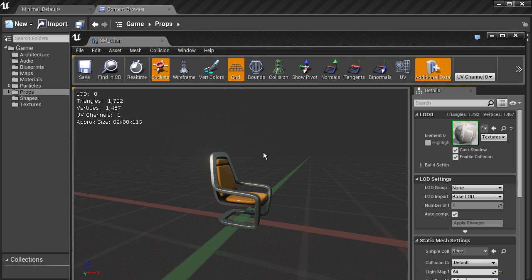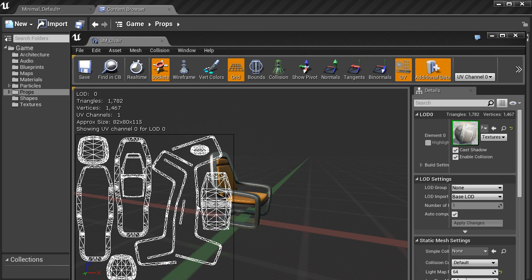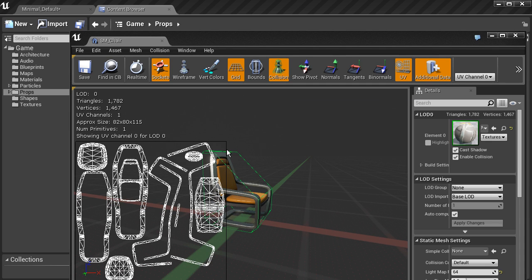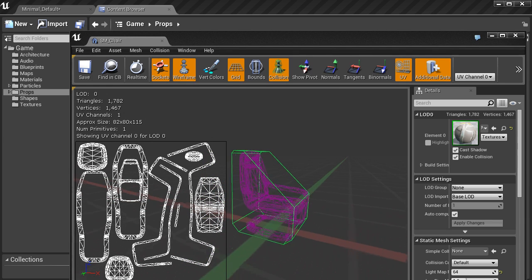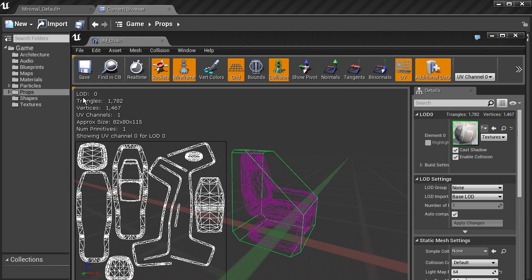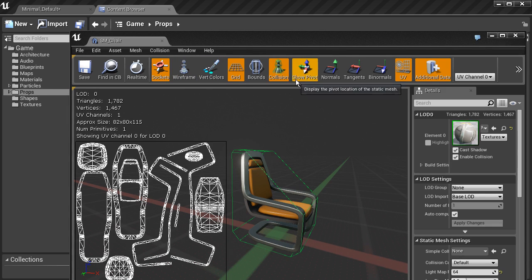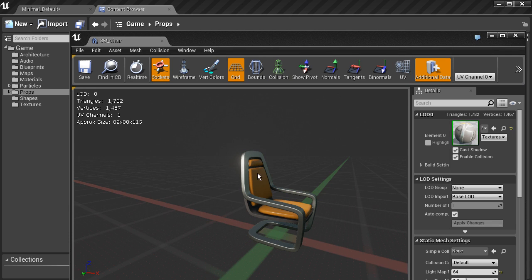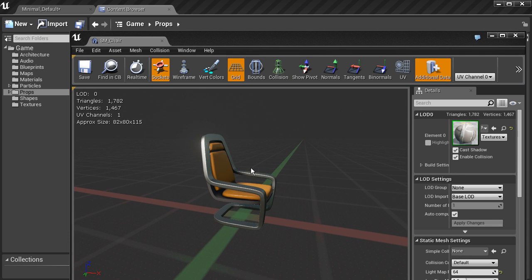In here I can do things like looking at the object's UVs, seeing how those are laid out. I could even take a look at the object's collisions, as well as its wireframe, just to take a look at how that was built. You also have some information about this particular object and how you're viewing it, how many triangles it has, how many vertices it has, UV channels, and things like that. Let's turn those off just by left clicking on those, and that will remove any of those additional options that we had turned on.